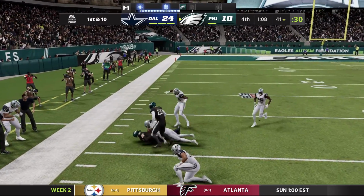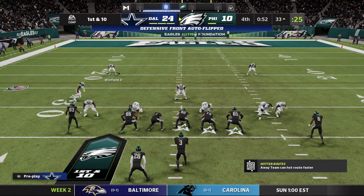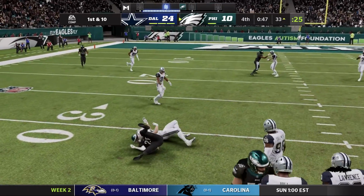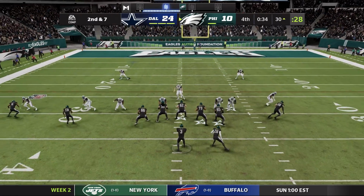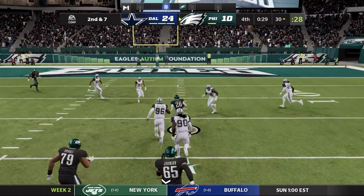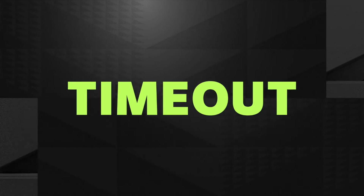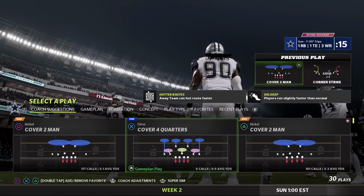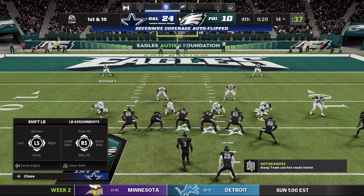Pass complete. Goddard. Now he's going to get this all the way down inside the 35. 1st down now, but that clock rolling. Got his man complete over the middle. That's Sanders. Counting down to 30 seconds remaining. They'll stick with the passing game as he looks to throw. He's going to drop this down to Sanders. And he's going to have another 1st down here as the tackle's made at the Cowboys 14. The Eagles will take their 3rd and final timeout, as the clock will stop with an even 20 seconds left to go. Here's a 1st and 10 at the 14-yard line.